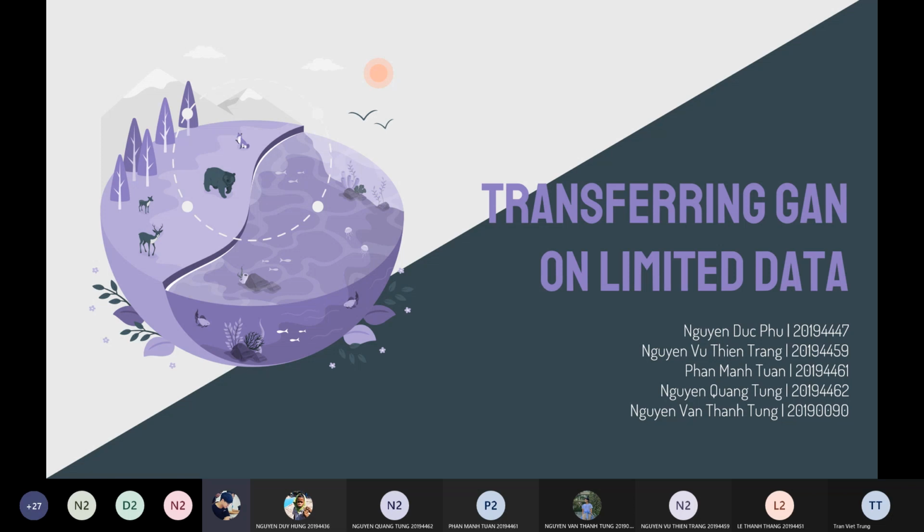But if we have small datasets, adversarial training suffers from overfitting, and the training process will be unstable and easy to corrupt. So we don't use adversarial training. Instead, we use supervised training.